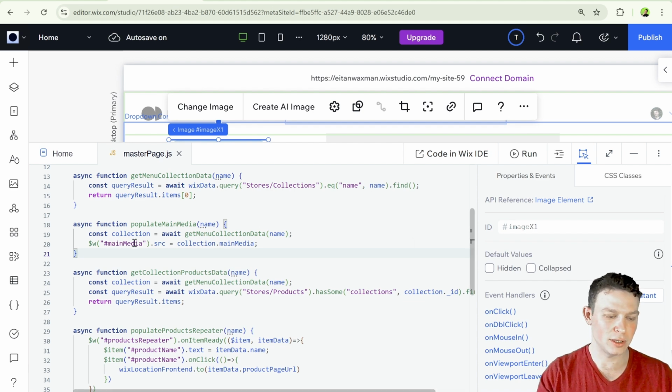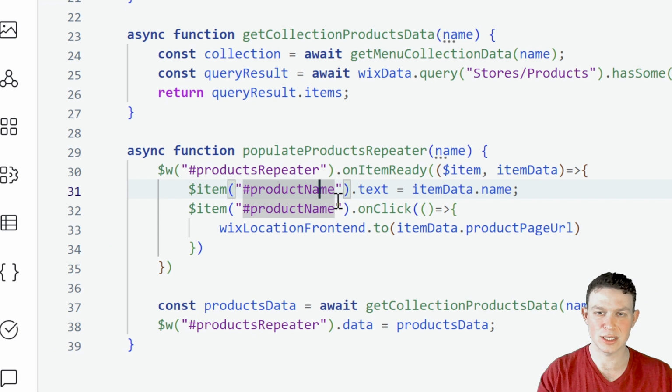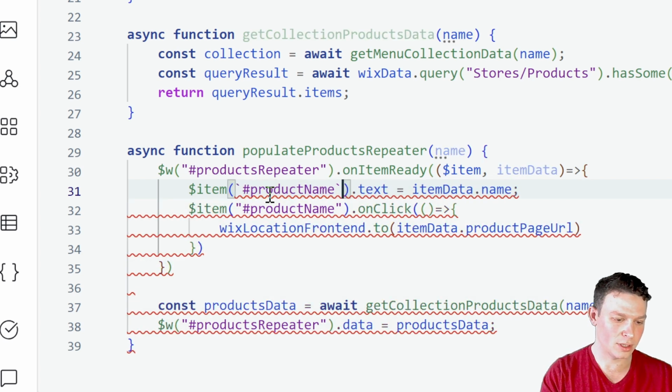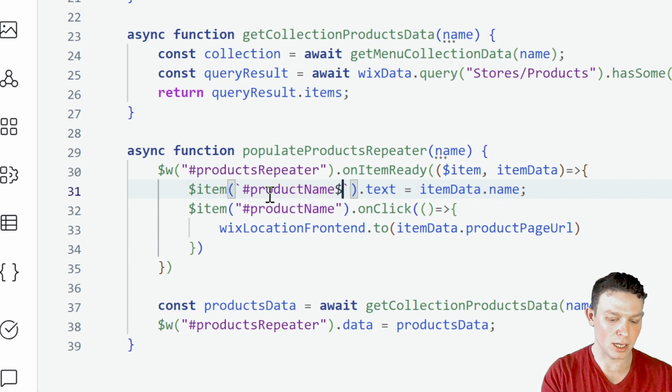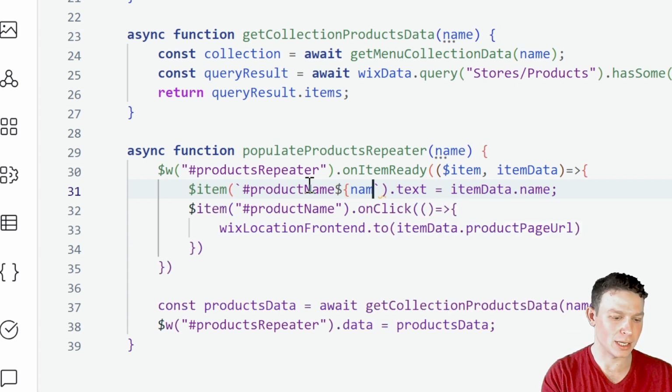And then over here, when we're attributing the source, or even here when we're attributing the text to the product names, we can turn this into a template literal, something like this, and make the product name dependent on the name of the collection as well. So that could be one approach for making this a little more scalable.